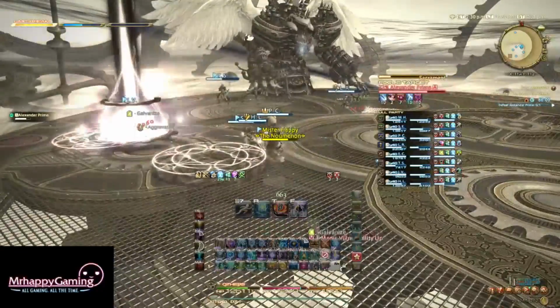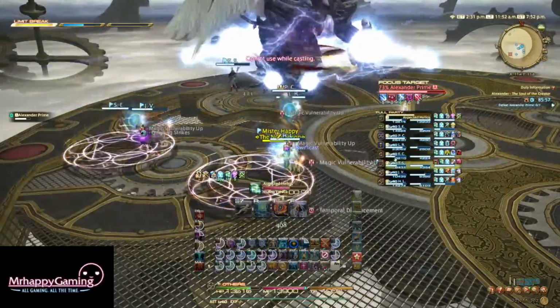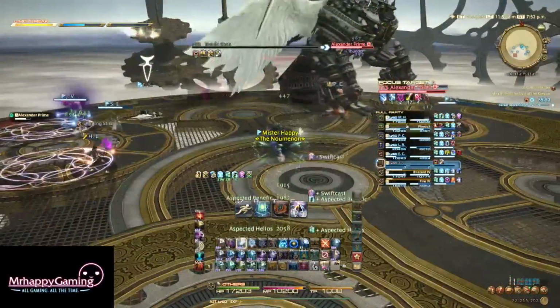Alexander Prime will then teleport away and channel a Sacrament. You have just enough time to dodge it after you're unfrozen, so look at where you're going to be running to dodge it immediately upon Alexander teleporting.